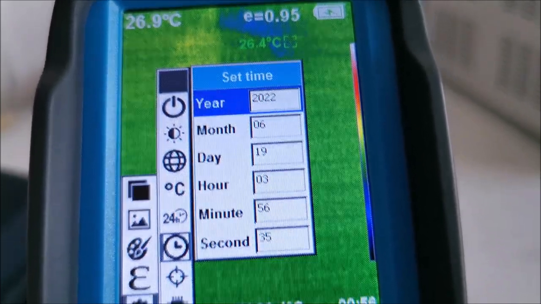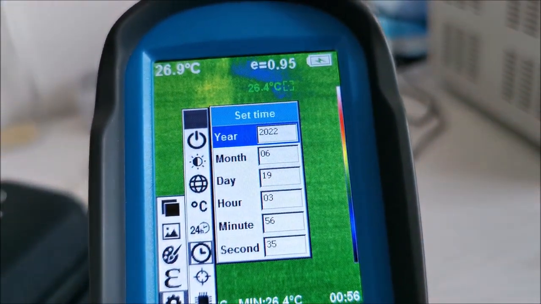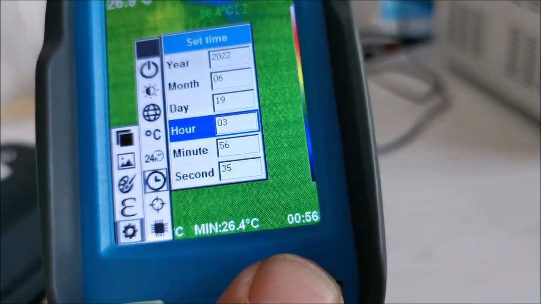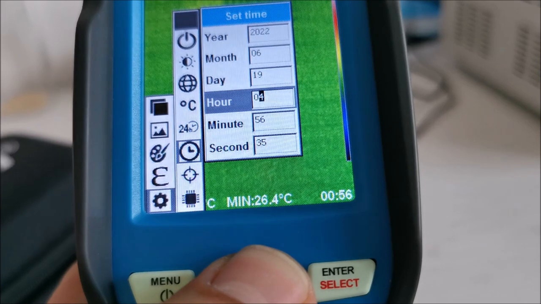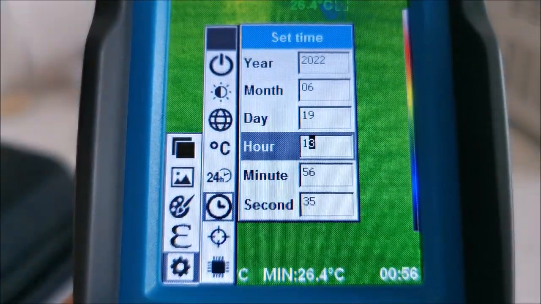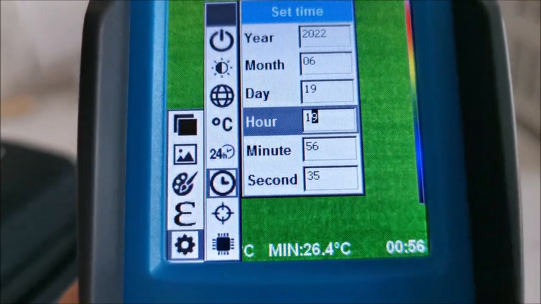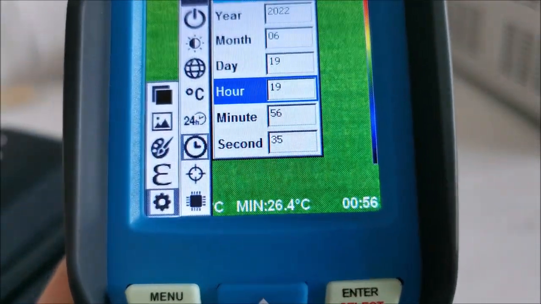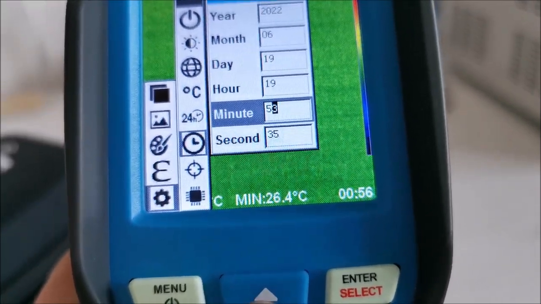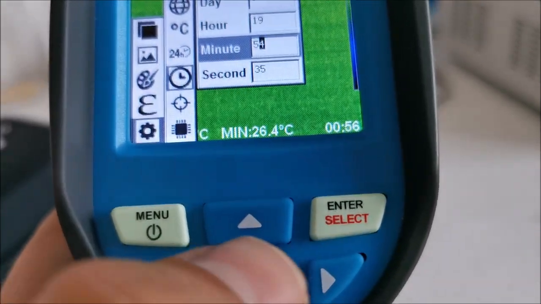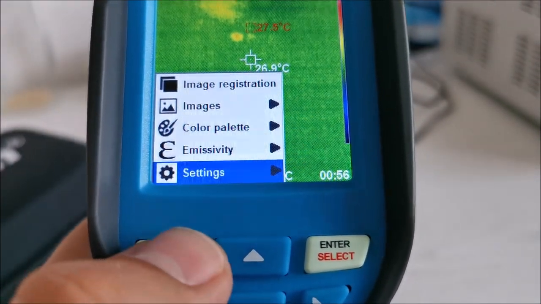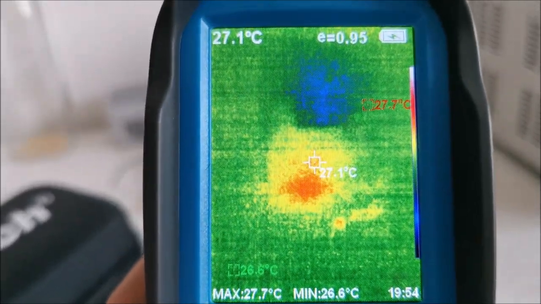If you are wondering how to set the time, well, in settings, set time, you have here year, month, day. So we use the arrow to navigate. We need to change the hour, select, and then from the arrow we go with plus. I think it's 1954. So now we give it an OK, go down. Okay, and go down and seconds, yeah, good enough. Enter, and now let's get out of this, and we are out.